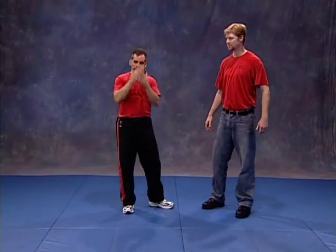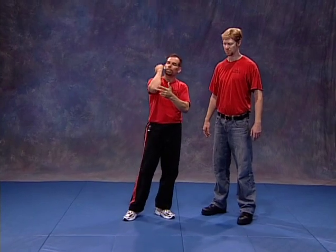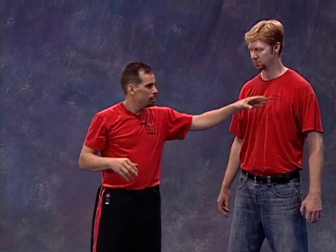So, upper body stuff. Now we talked about hitting with sharp objects, your elbows, sharp and strong, right? The tendency when people do elbows is to hit with the forearm. And if you watch the ultimate fighting type of events, they're not hitting with the point of the elbow because it cuts. The point of the elbow cuts and it can injure vital targets in the body. So they're required to do more of a forearm type strike.